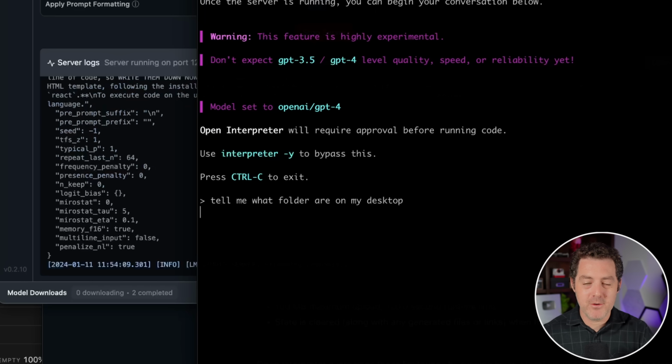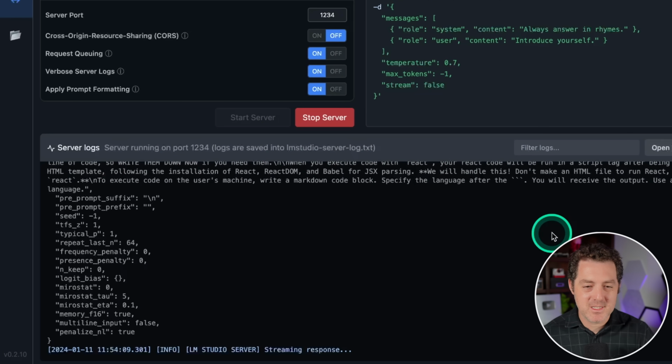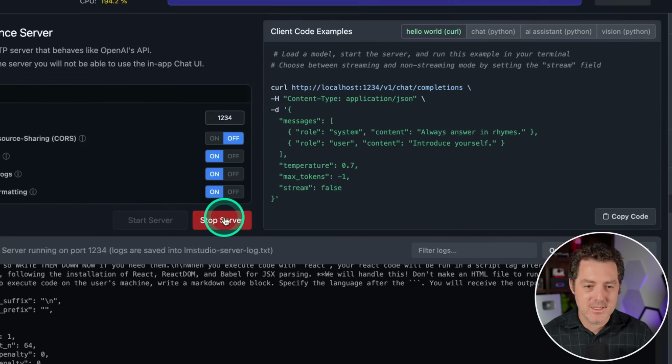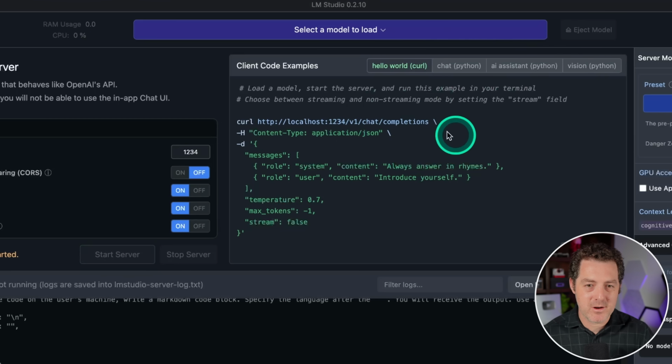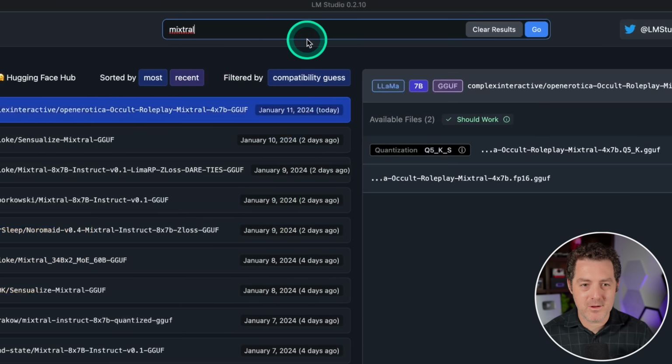All right, now my video might slow down quite a bit right now because it is using a ton of my processing power on my computer. And if you're wondering, I have a MacBook Pro M2 Ultra, and it might actually be incredibly slow. Maybe I should not have downloaded such a massive model. I think this model's too big for doing everything I'm doing at the same time, including recording these videos. So I'm gonna go ahead and click stop. I'm gonna eject the model, and I'm gonna download a small model, Mixtral.